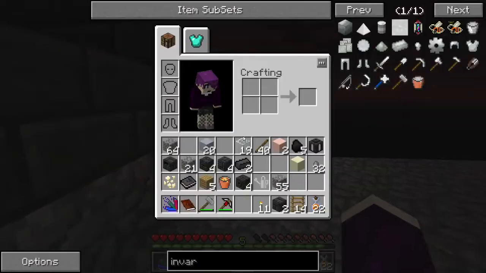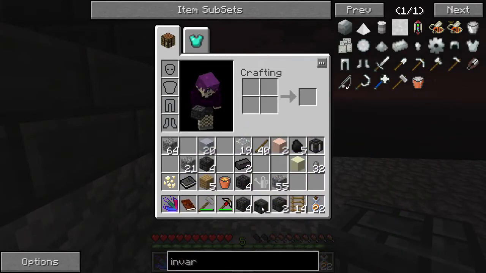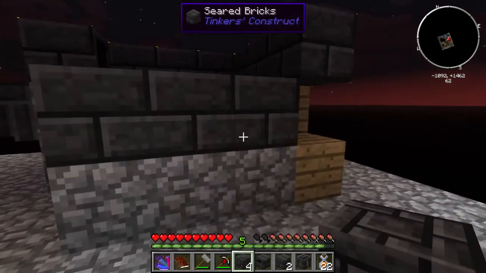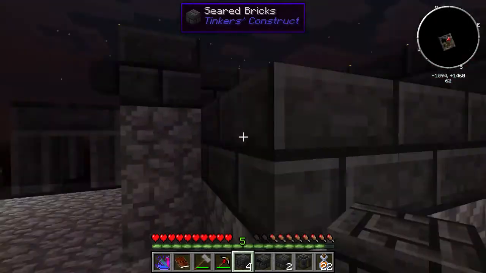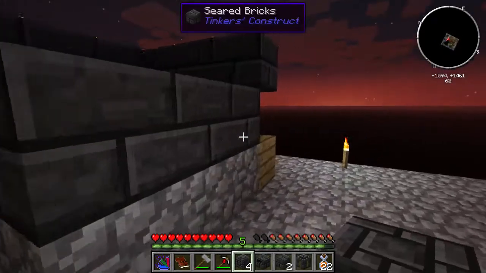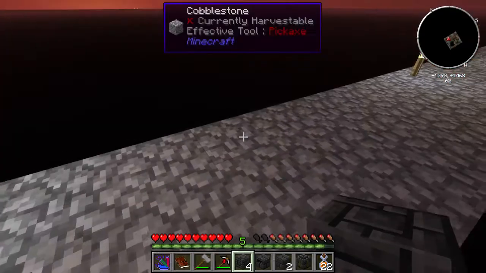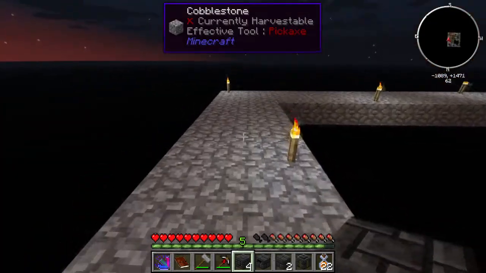Okay. Now, what else do we have left? We have fancy seared brick. We need to put in the controller. We need to put in that. Okay. So, for now, we can... do I have any more? Yeah, I have loads. I'm going to make more grout.